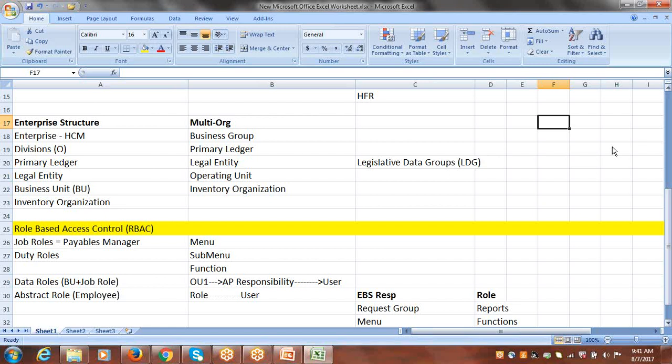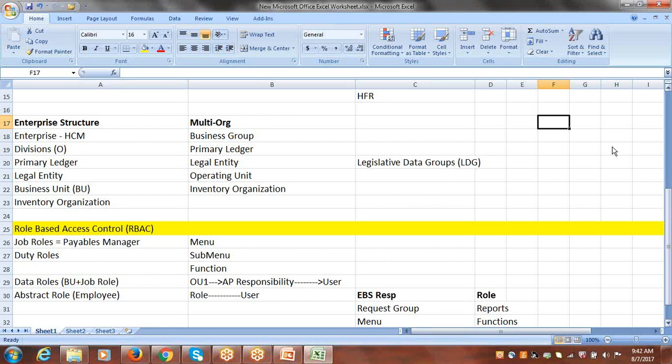Laxman, I have one last question. You're saying about the profile option, right? Profile options, you're saying data groups or data roles will take care of that. Yes, correct. But if the client has a requirement for a custom profile option, in EBS we can create custom profile options and modify our customization based on that. In Fusion, we have to do it through data roles. Yes, we can create custom data roles. I'll take you through that process. We'll be creating it in our classes, and we do that through SOA development. We'll be covering the custom data roles creation also.